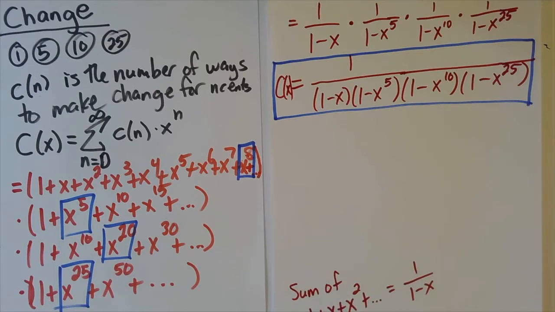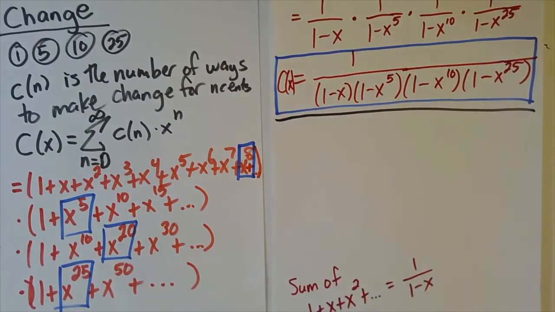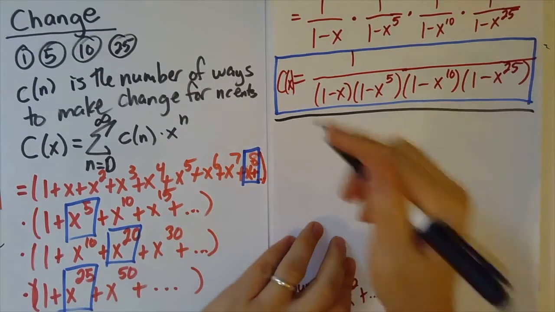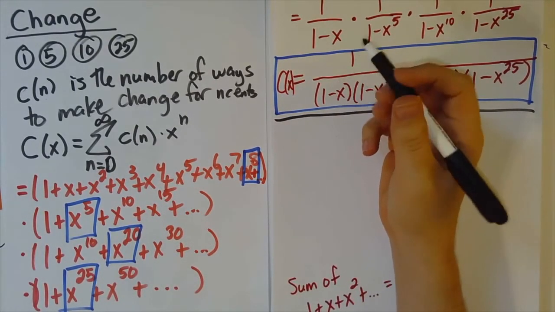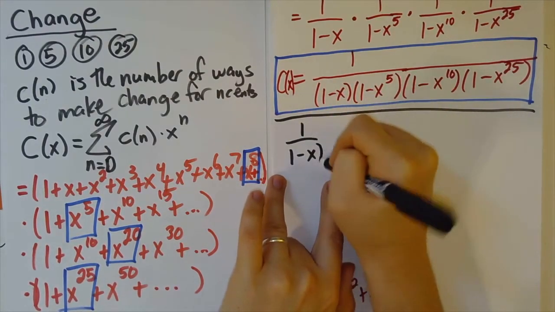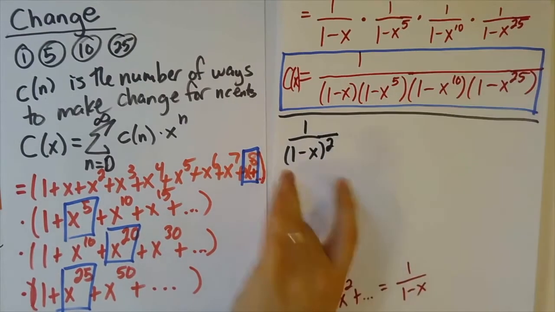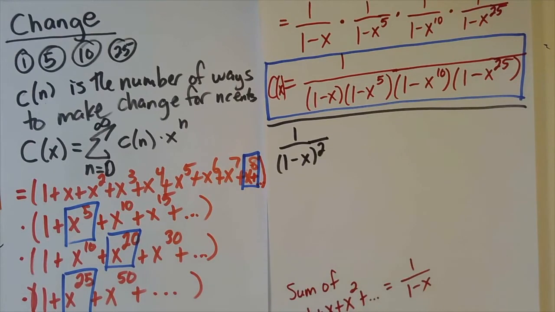Okay. So, I want to do a question that we did a few videos ago again. Namely, a few videos ago, we talked about this question: what is 1 over 1 minus x squared? What is the power series of this? Or what does the generating function of this look like?